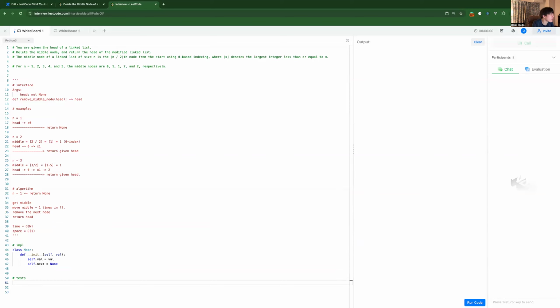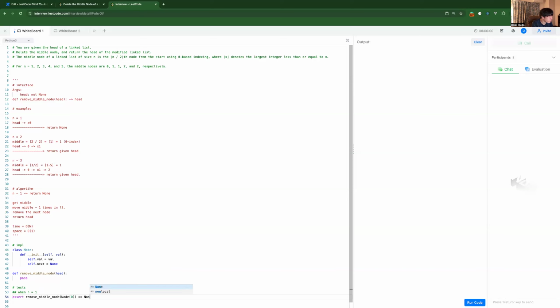The first case I'd like to write is when there is only one node, where n is 1. In this case, this should return none.